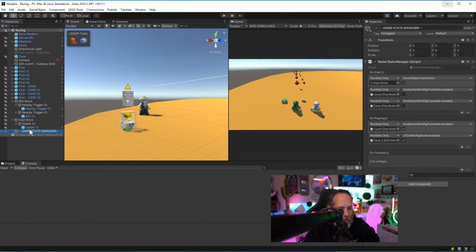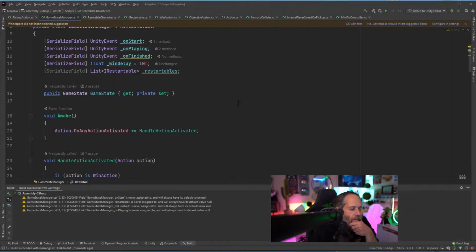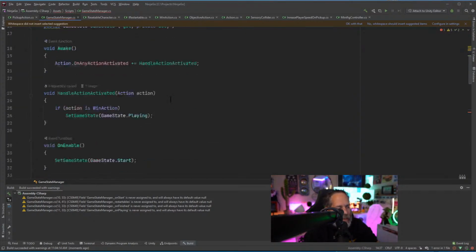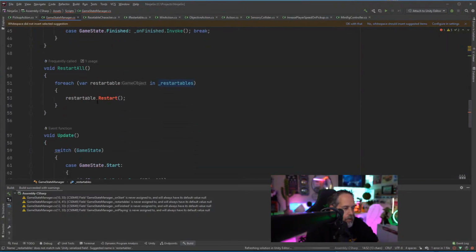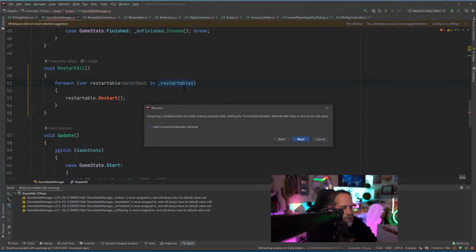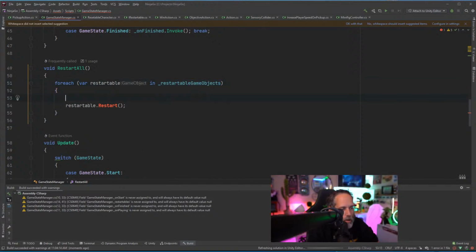All right, so we go find our game state manager, and you see that we don't have access to the restartable stuff. So what we need to do instead is, I think I'm gonna be lazy here and just make a list of game objects, and then in those game objects, I'm gonna get all of the restartable components. So when we call restartable, I'll go through all of the restartable game objects. In fact, let's rename this restartable game objects. And then we'll find all of the restartables on that object.